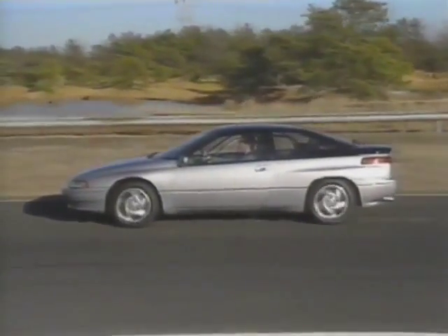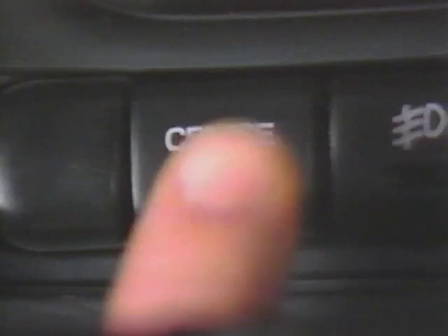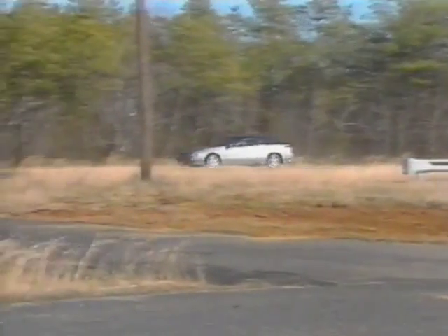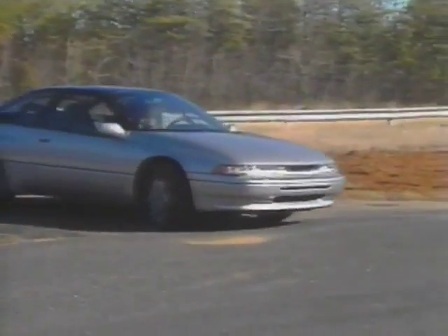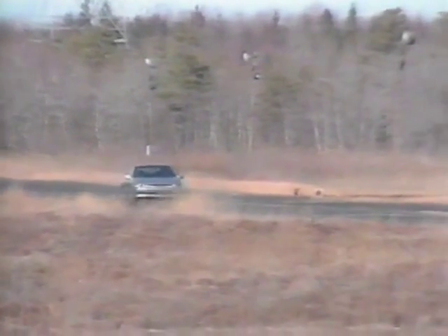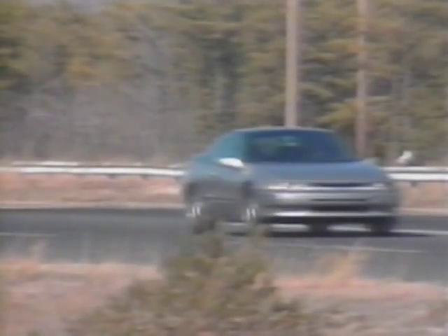This concludes the presentation of the Subaru SVX light technical overview. Should you have any questions, refer first to the video reference booklet and then to the other references mentioned throughout this program. Remember that this is only a brief overview of the vehicle, its characteristics, operating capabilities, and vehicle systems. As an integral part of the 1992 Subaru SVX new model introduction course, this program is designed to quickly introduce dealership service personnel to some of the outstanding technical features of the 1992 Subaru SVX.